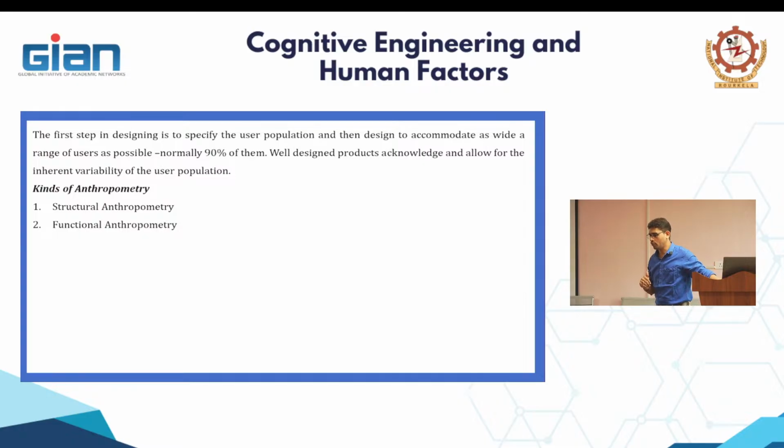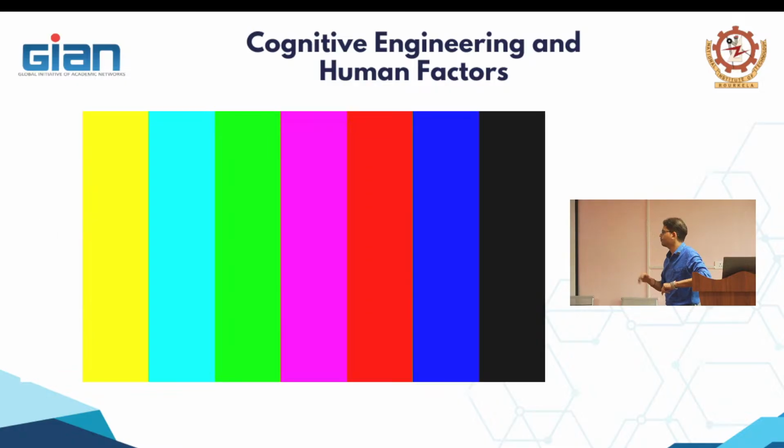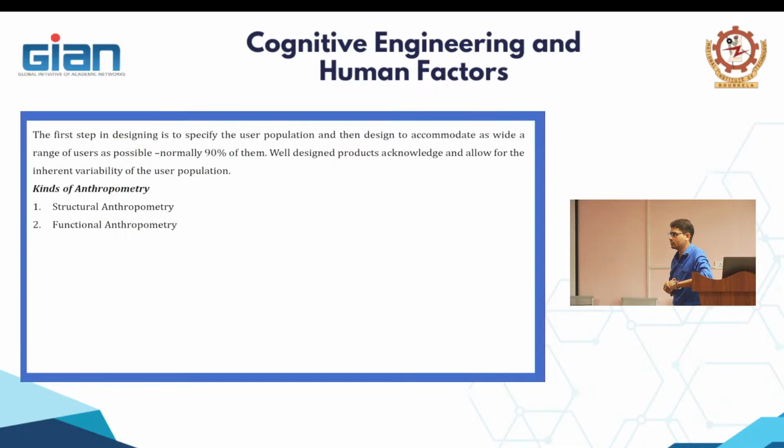If I talk about the classifications, then the basic classifications are structural anthropometry and dynamic anthropometry. So what is structural anthropometry? Structural, as its name suggests, means static, that means the body is not in motion, the body is in a static position, and in that particular position you are taking the measurements. Again, the structural one can be in the seated position or in the standing position.